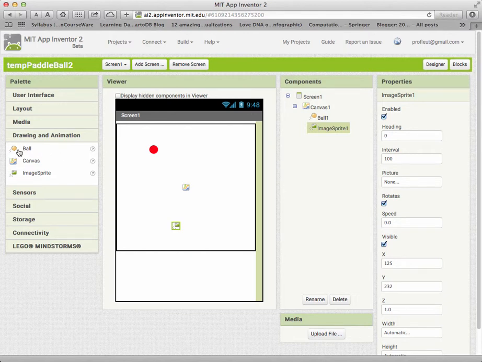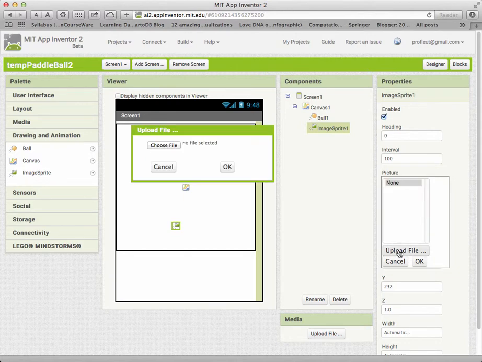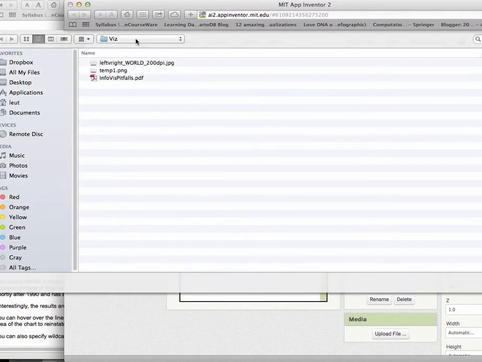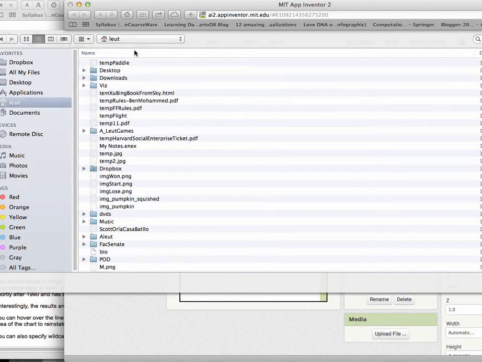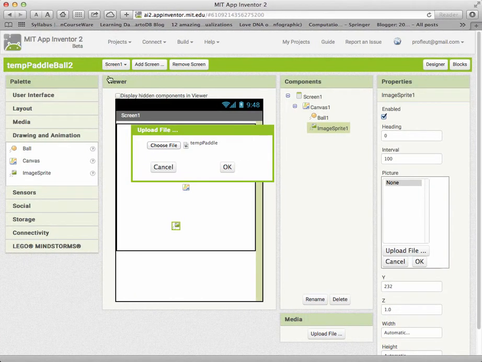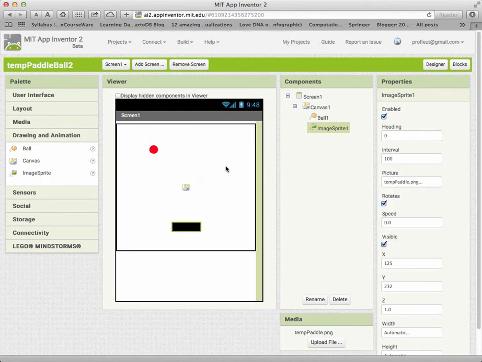Then, unlike the ball, which doesn't have any image associated with it, an image sprite has a property called picture. If I click on that and say upload file, I can choose a file from my computer to upload. And so I just put this in my home directory and I called it temp paddle. And now I have my paddle.